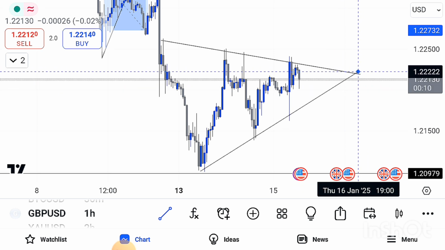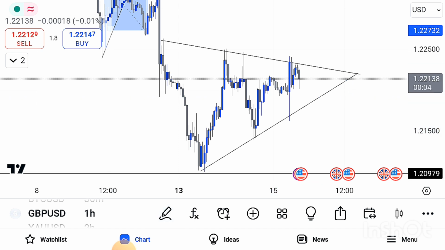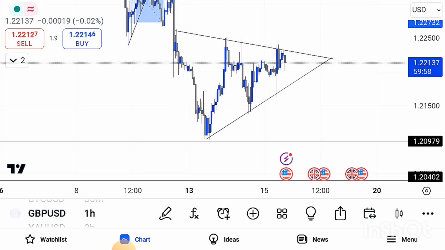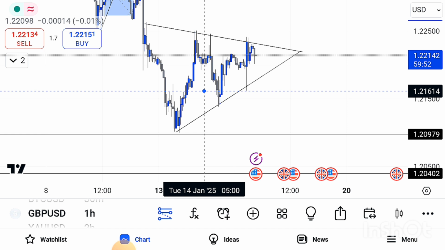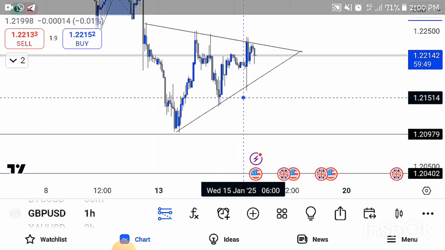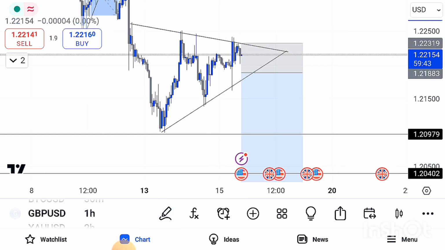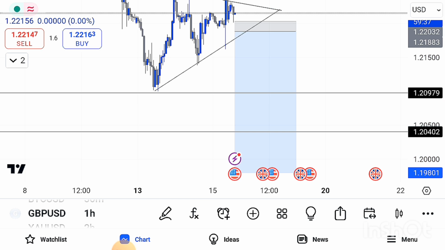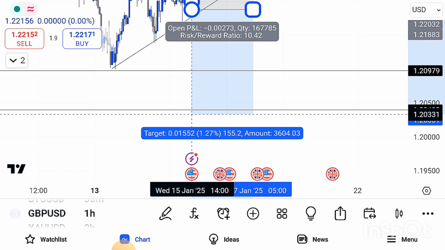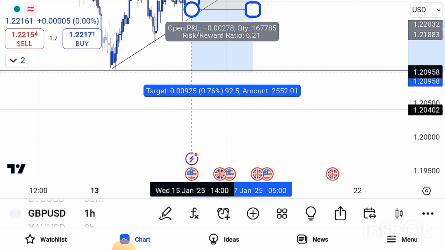And okay, you can see on GBP that we are rejecting from that. Yeah, I think this is a symmetrical kind of triangle, although it's ascending, right? On GBP USD, we are looking to sell. So hopefully by the time it's 2 p.m., by the time the market gets to this point, or maybe it can break above. That's just the thing, you don't know till this time. So if this news happens, I'll be targeting this line, area of liquidity. So this one right here, area of liquidity, exactly.